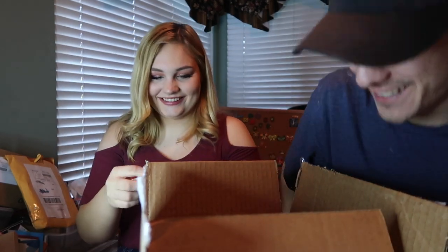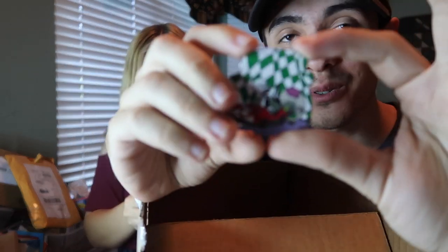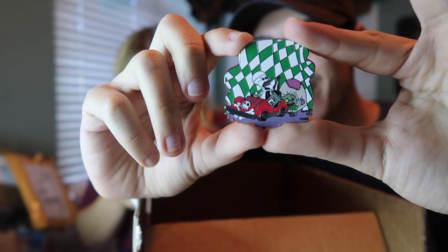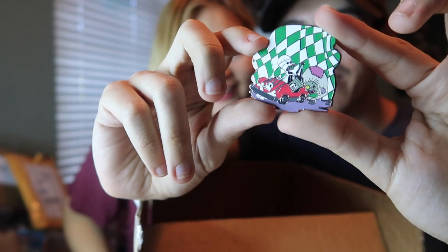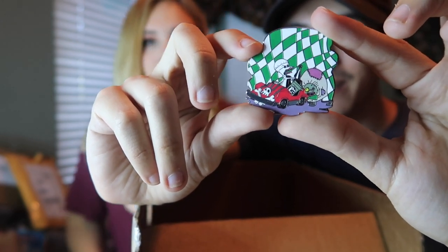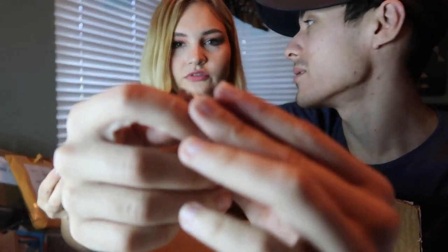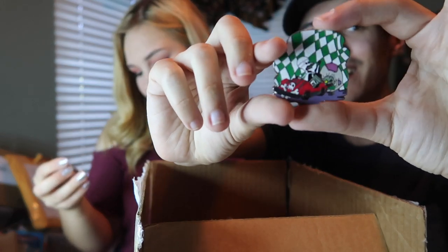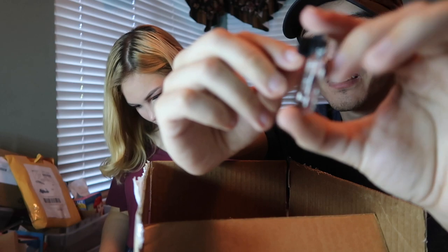It's that one. Check it out, guys. I'm super excited for this one. I thought this was a super cool series that I've never seen before until I got this pin here. But check it out. We have Nightmare Before Christmas. This was a series that was all the NBC characters throughout the Disneyland attractions. So this one is Dr. Finkelstein on Autopia. I thought that was a super cool pin, and it was part of a little limited release mystery box. And we have a ton of these guys.